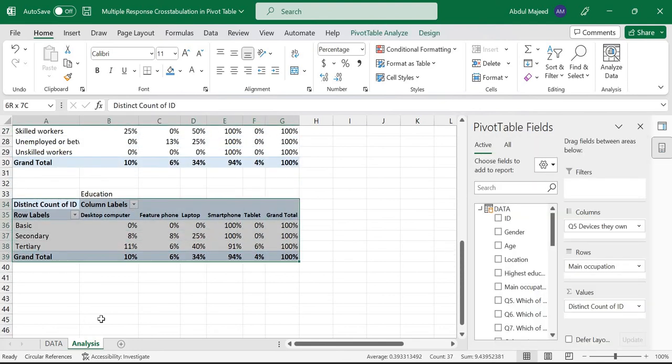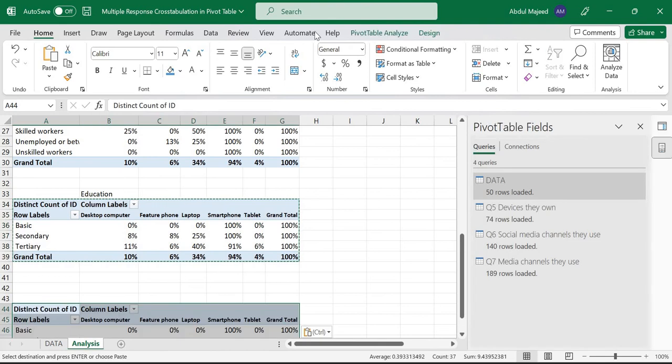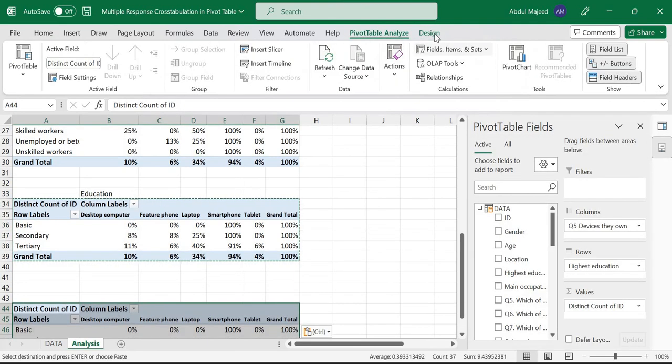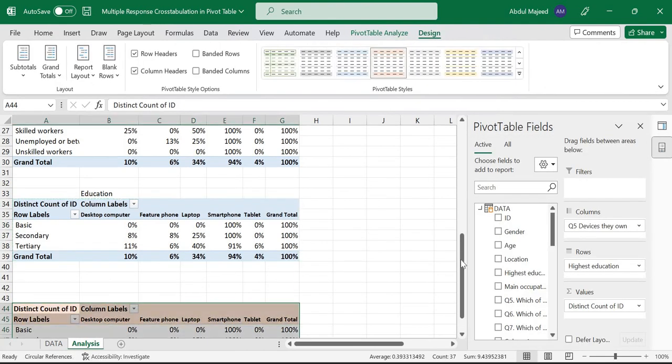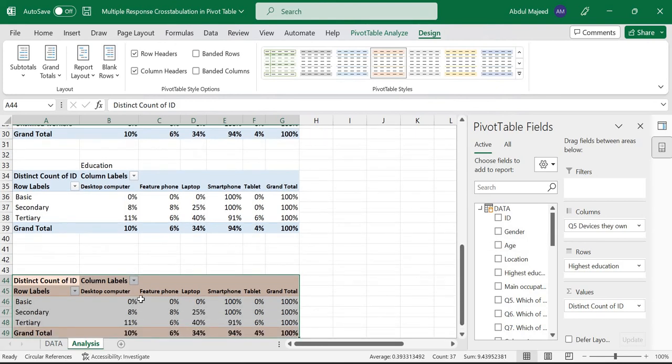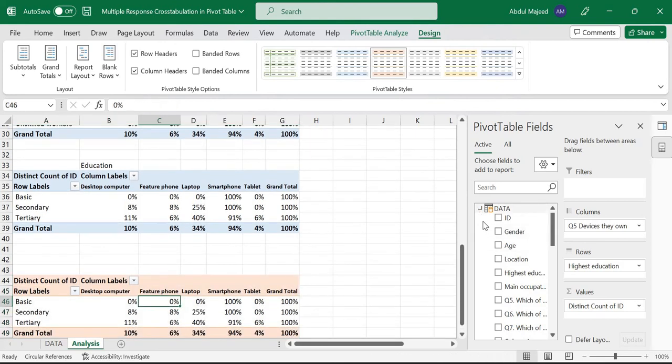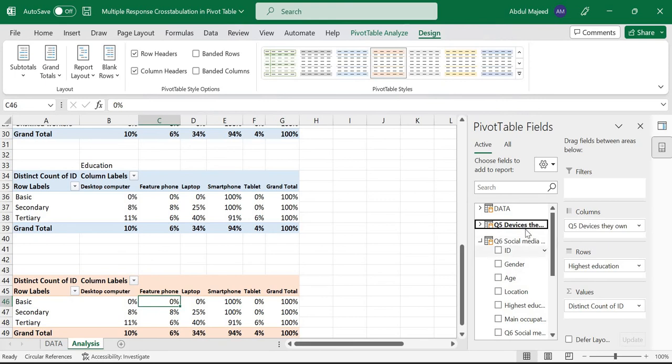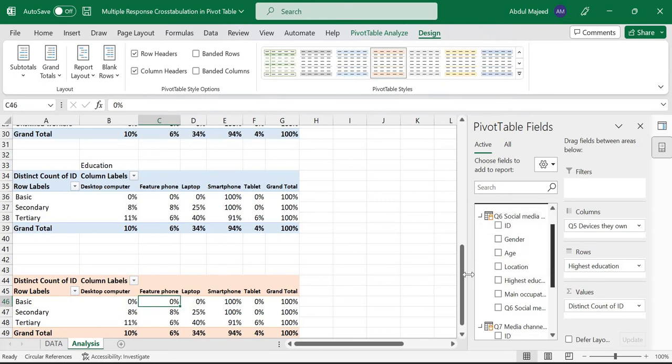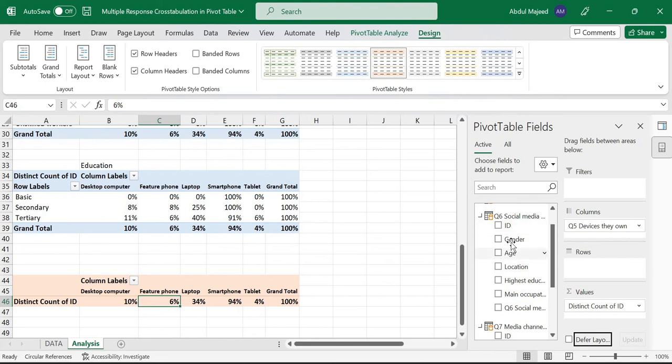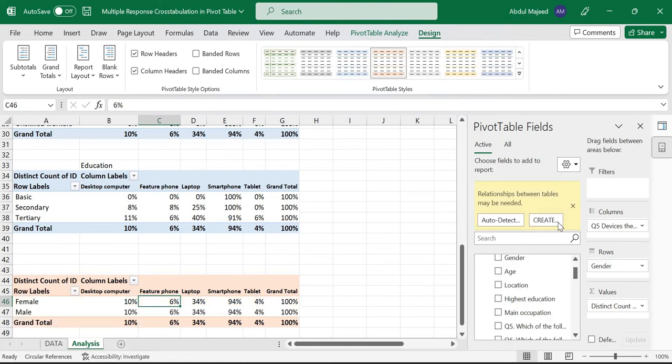So now we copy this down, and then we can format it. You just change the color, just to make it easy to differentiate. Now what we want to do is look at the social media channels that they use. So here, we take out highest education, then we pick gender and drop it here from that table.